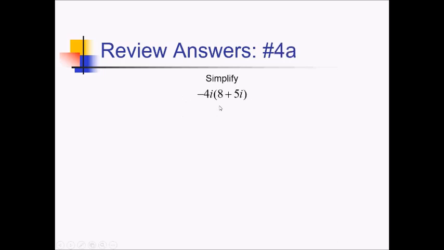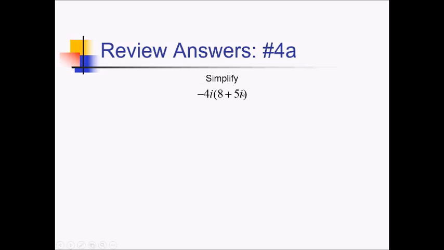On this one, we're trying to multiply 2 complex numbers together. The key for these is to do basically what you would do if it were x instead of i, so normal multiplying rules, only if you get an i squared, you have to simplify it to negative 1. So let's go ahead and do this one.